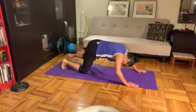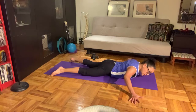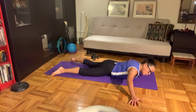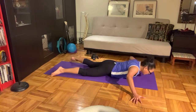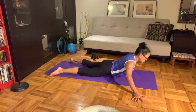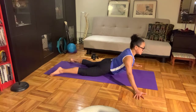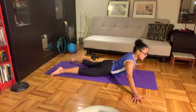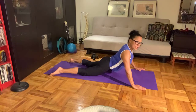Now I'm going flat onto my belly, opening the feet about as wide as the mat. And if you've done some yoga or other types of exercises for spine extension, you recognize my arms are open, palms down, and I'm pushing myself up, kind of like a push-up, okay? The feet stay wide. Use your tacky palms and strong arms, lift you straight up. I am lifting for the purposes of improving my back bend. So don't worry if you can't get up this high. Maybe this is all you can do, and that's perfect. But for some of you, if you're really flexible, you'll be way up higher, okay?